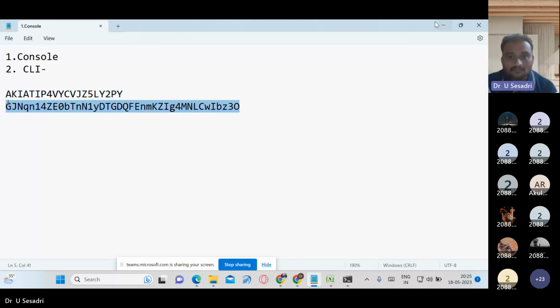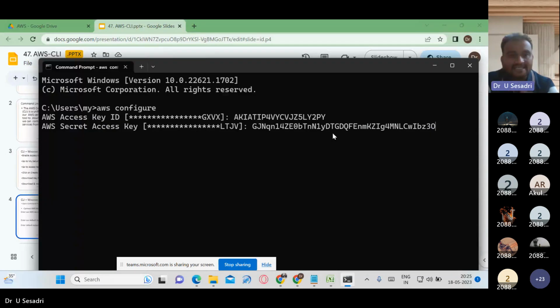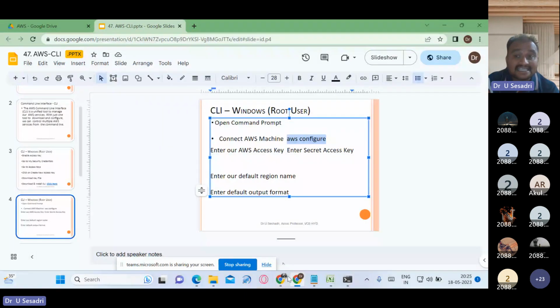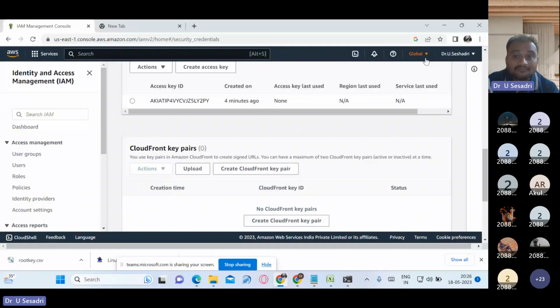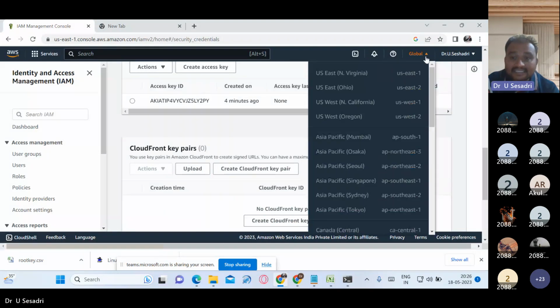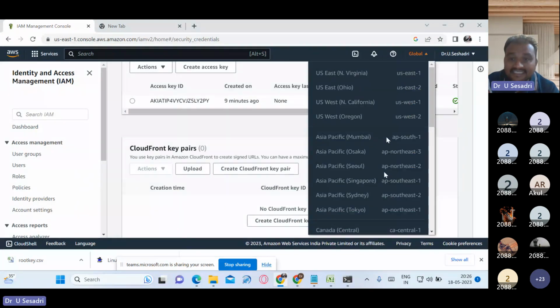Click on enter. Then it is asking for the default region name. If you chose the Mumbai region, you have to enter ap-south-1. Otherwise, if you want to use the North Virginia region, you can type us-east-1. If you want to use California, type us-west-1.